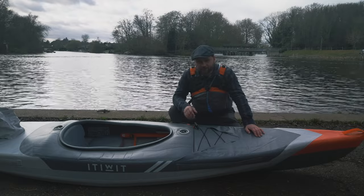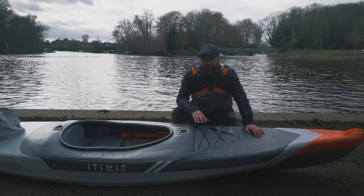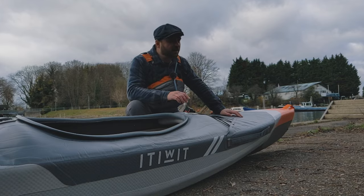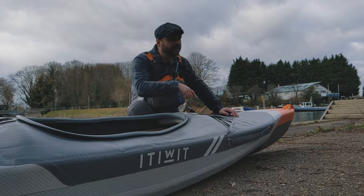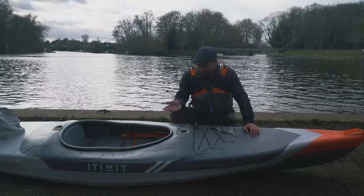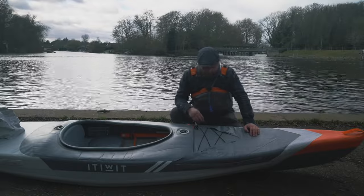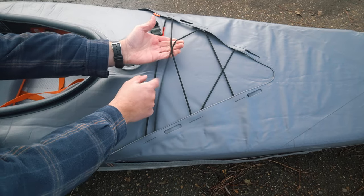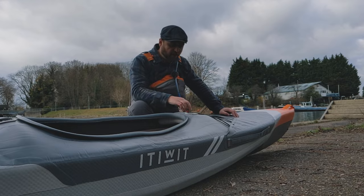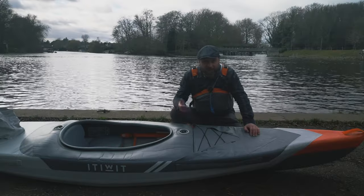The next official storage area is on the deck. This is for your day bag — for your snacks and stuff like that. There is actually an official Ittywit dry bag that clips onto here and fits it really snugly. It's not cheap though, and I spent all my money on the boat so I haven't got one to show you, sorry. There's also shock cord netting here — it's good for your water bottle, bilge pump. I also use this as lashing points for my paddle leash, mooring lines, etc.